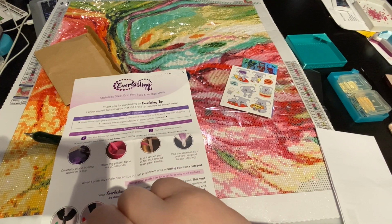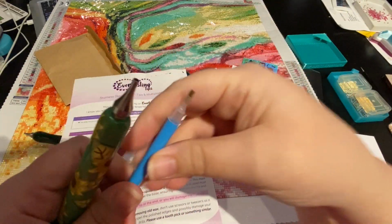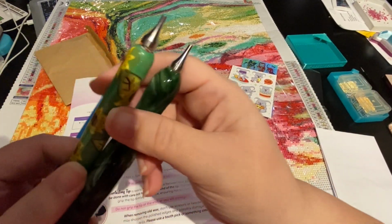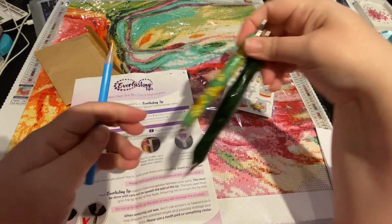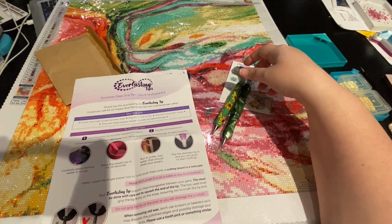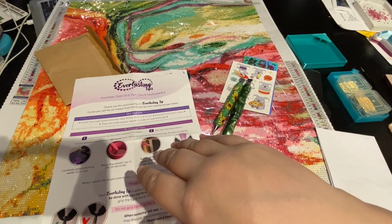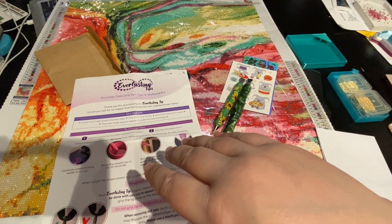So yes, but because I fell in love, she came out with the 4-placer, and then instead of just that, she came out with this, which sticks into your pen. And so I have 2 of these and 2 of these. I have 2 of these, but I have to find where the other one is. It's on a pen somewhere. I just need to find which pen it's on. I lost track of where it went.